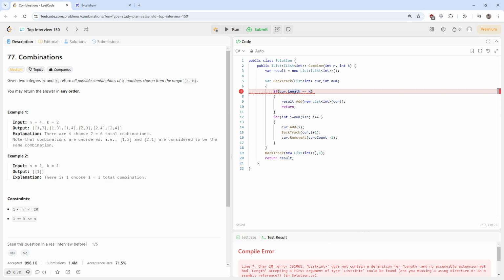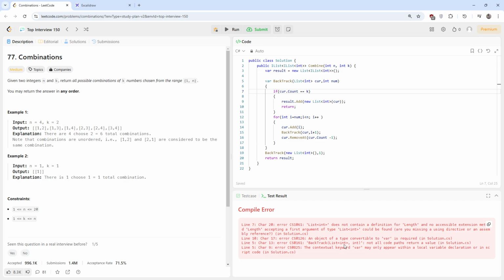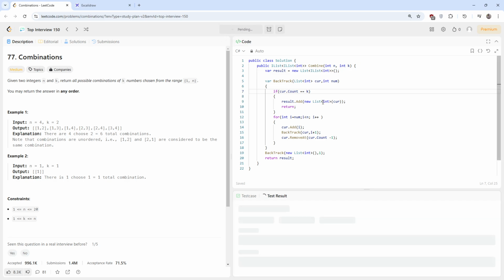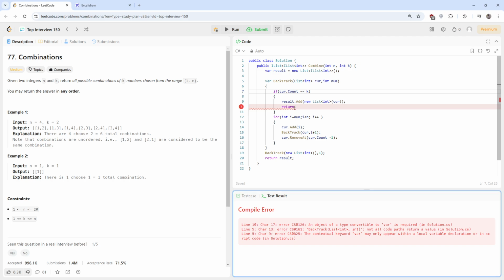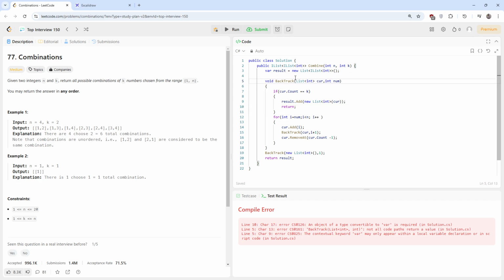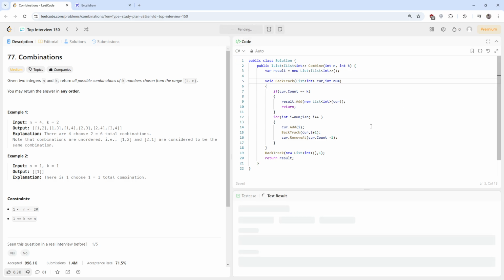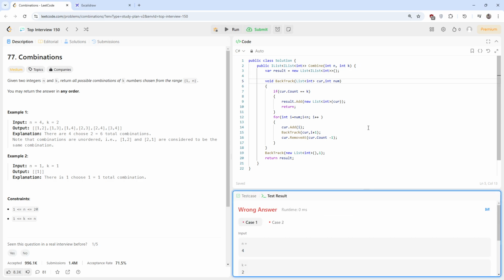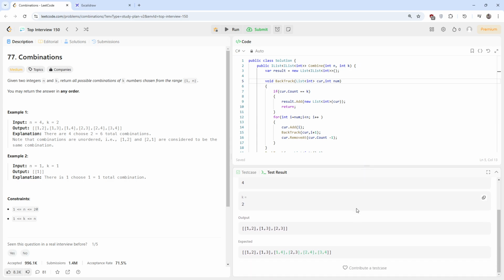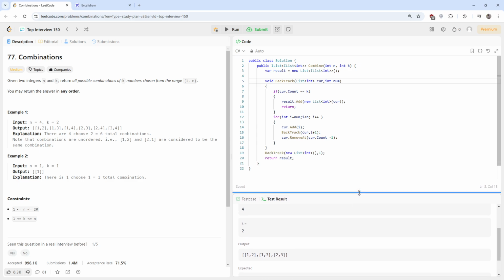So yeah, this has to be count. Let's see. Yep, that should be void. Okay, so we're missing something here.